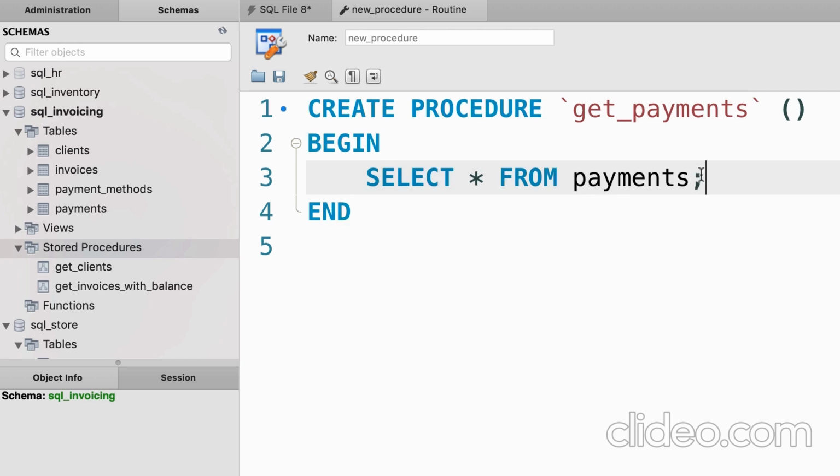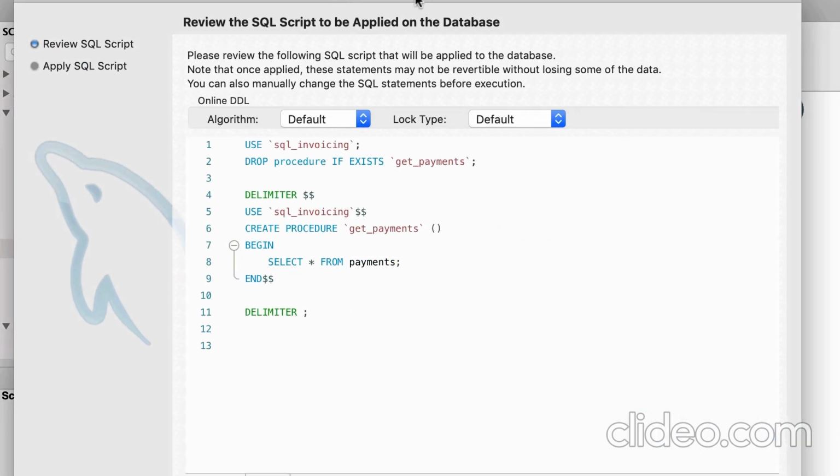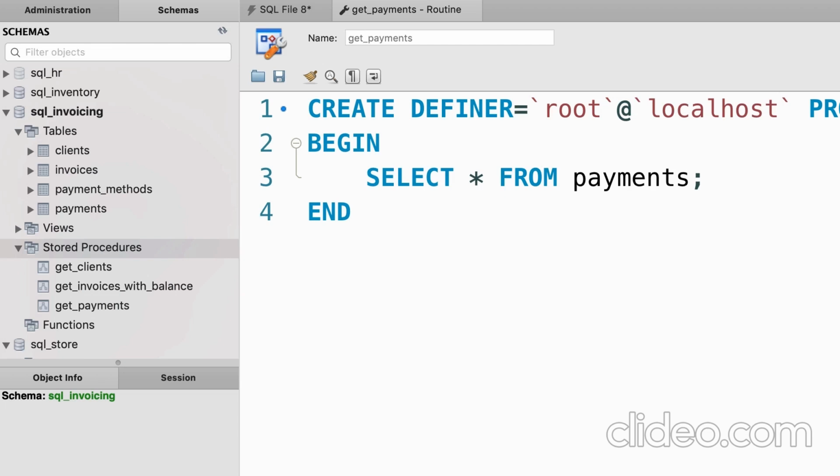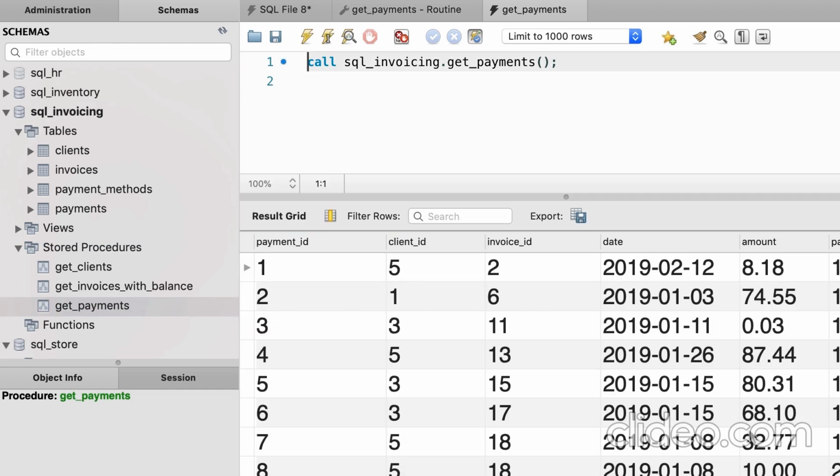with a semicolon. Now, here in the bottom right corner, you should see two buttons, apply and revert. As I told you before, unfortunately, they are not visible in my recording window. Just click on apply, and then MySQL generates these SQL statements. So it will take care of changing the default delimiter. We don't have to do it. Then go ahead and click apply. All right, now we have a new stored procedure here, get payments. When we call this, it returns all the payments. Beautiful.